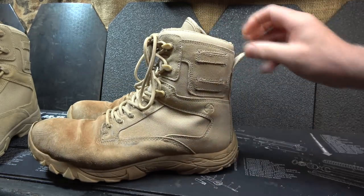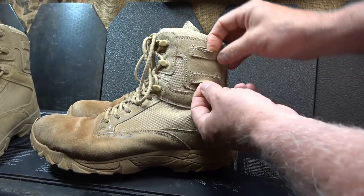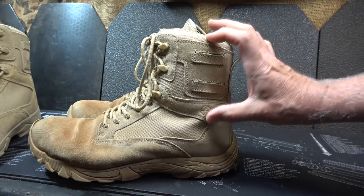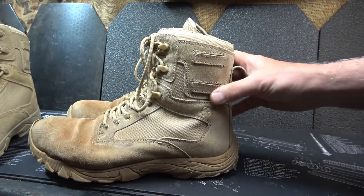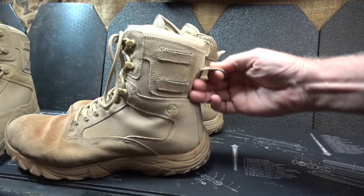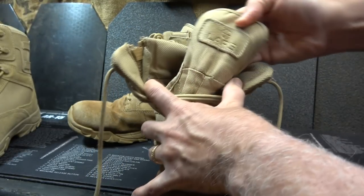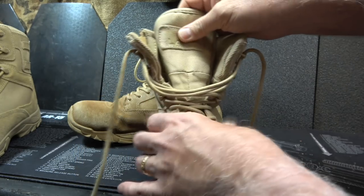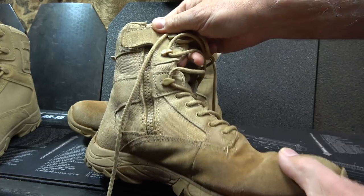One thing they do have is this little area right here. It's a flex carrier. It's almost like MOLLE attachments. You can put a small magazine, a pouch on here, or whatever you want, a knife, and you can slip it on here and just keep it down there at your boot. Put your pants leg over it, and it's hidden. It does have a tongue here to be able to pull it. The tongue itself is gusseted. Here you can see it's just gusseted. It's going to keep debris and things like that from falling in. And then also you have reinforced eyelets here at the top.